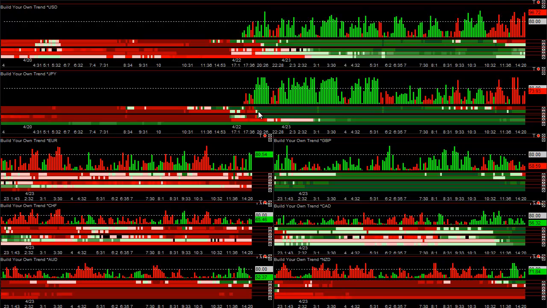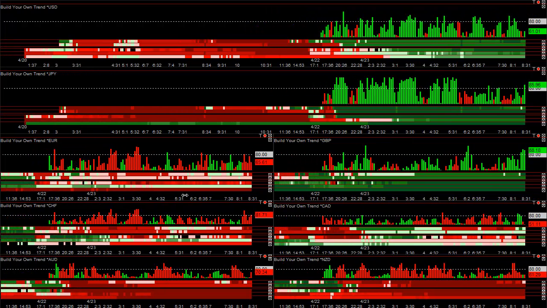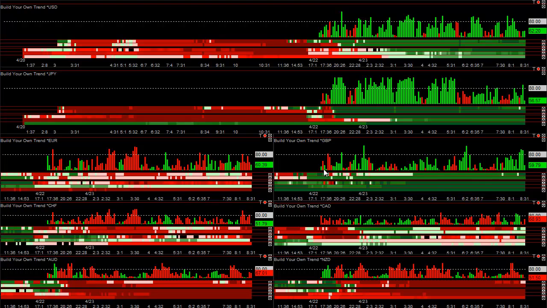Normally, we avoid trades like that when the daily, weekly, monthly trend's down and the real-time trend is up. You're best to wait for the strength to lessen and then sell it. But with this tool, it really lets you see what's going on in each currency. And also you see what the trend strength is before you bring this up.